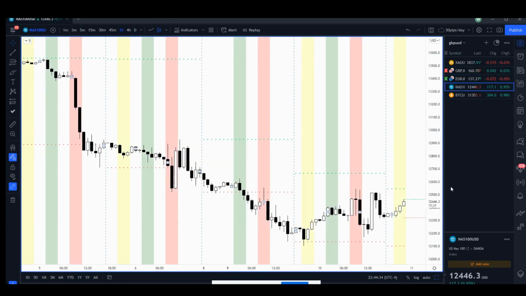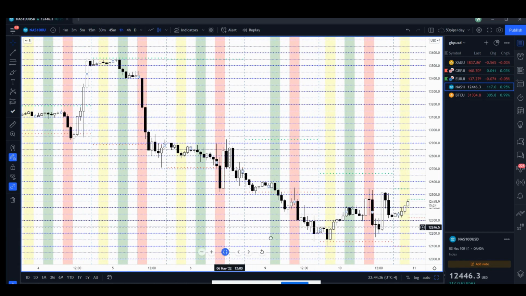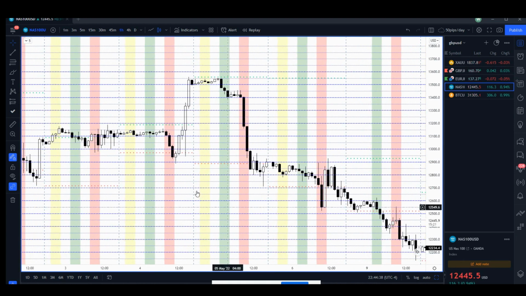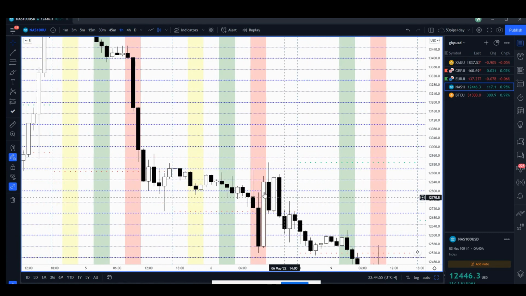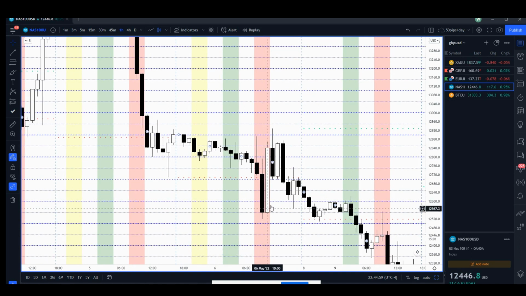All right, we have the Nasdaq over here, and let's see if it applies to the Nasdaq as well. We see price hit the low of the previous day at this point. This point over here, price auctions higher. Price came back down, hit the low, all right, outside of our window. So perhaps we don't do anything in this case. Okay, we see price come back down, hit the low of the previous day in our window. And then we see price auction higher.